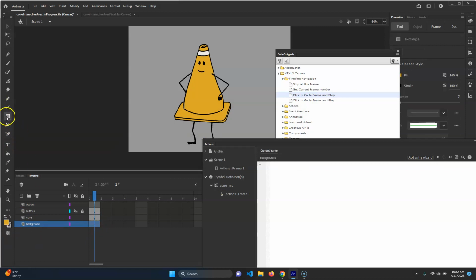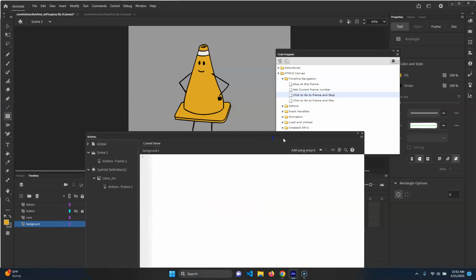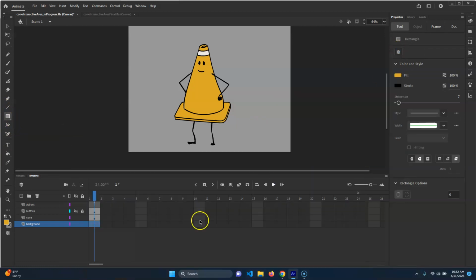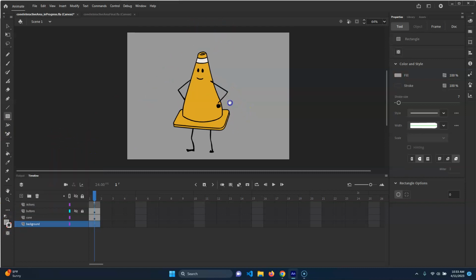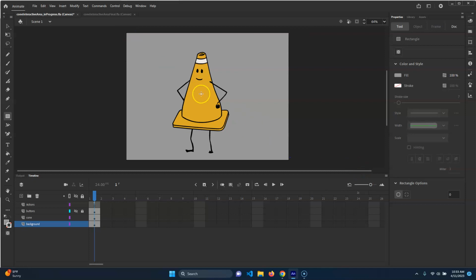And what I'm going to do is grab my rectangle tool here. I'm just going to close these out to get them out of the way. Click to change the color. I'm just going to click on the background color as it already is, and do no color. So it's just a gray, the same color as this. But if you want to do something different, go for it. I'm just going to go to the top and click and drag. See, it goes farther, but I'm going to try and match it up as well as possible.